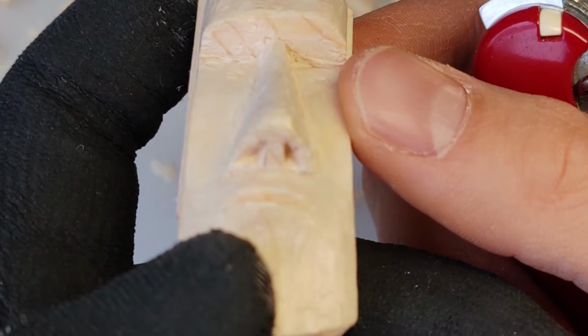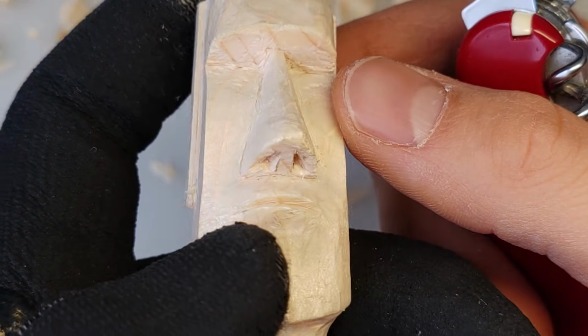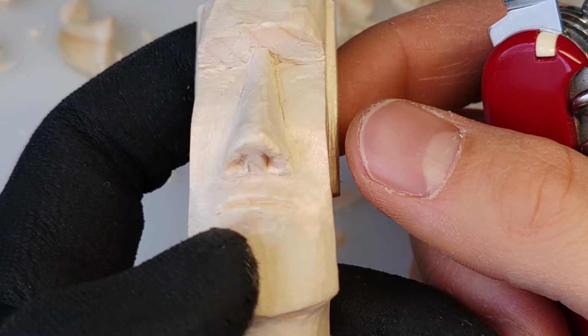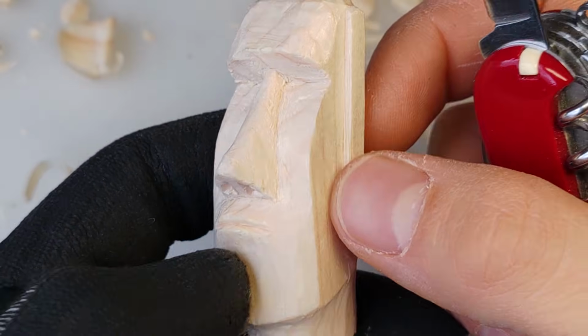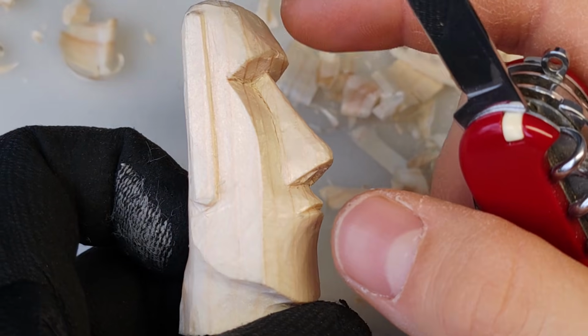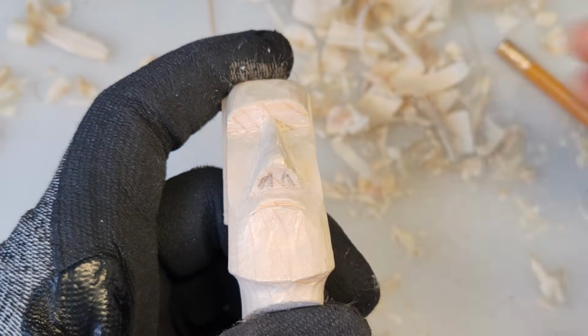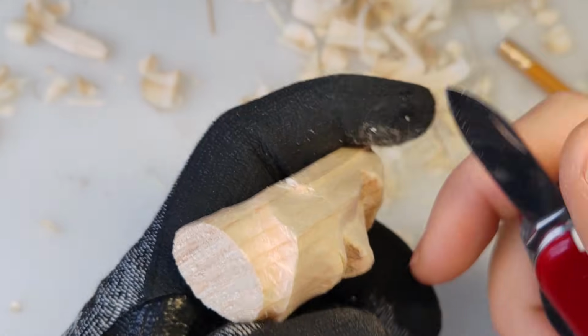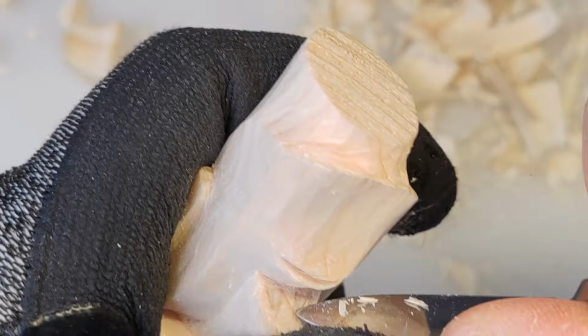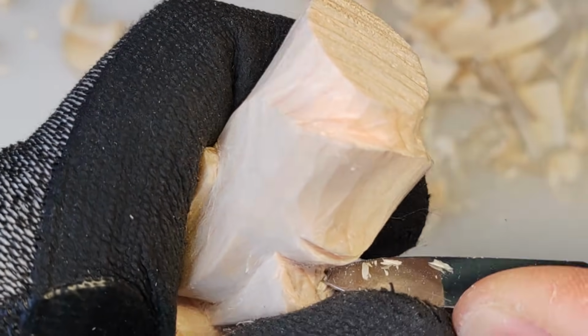Now making these is gonna be probably the most difficult part of this project, so if it seems like too much of a hassle, you can just skip this, because the figure already has all of the important recognizable features. We're just gonna be making 2 pyramid cuts. So cutting from 3 different sides, we're making an inverted pyramid shape.